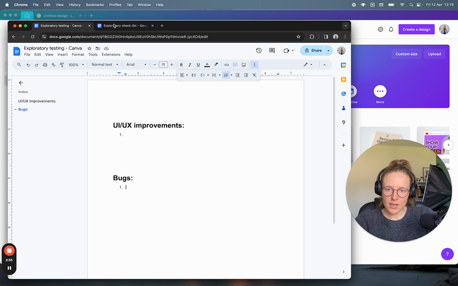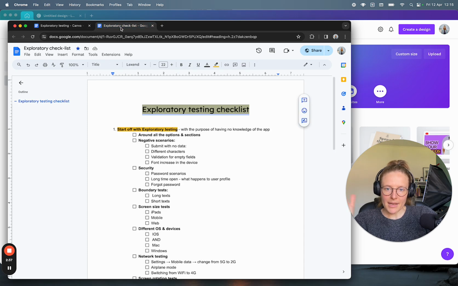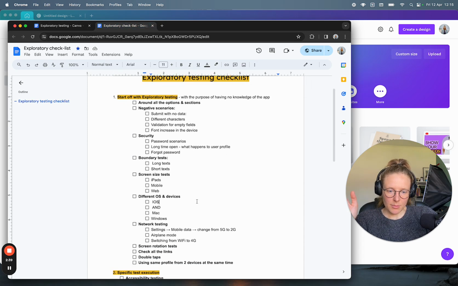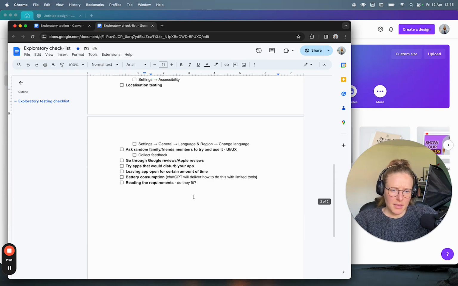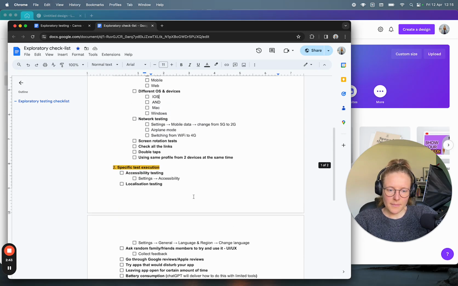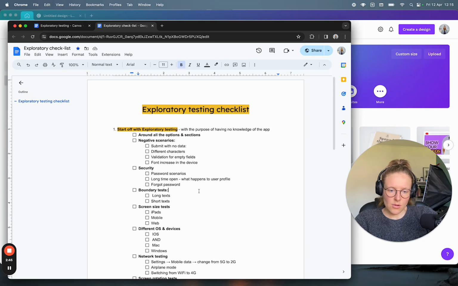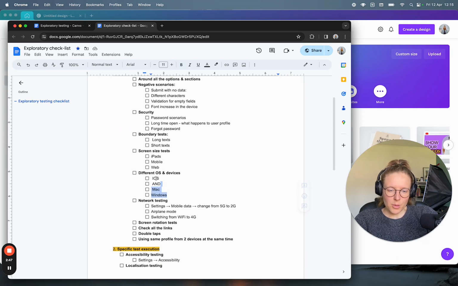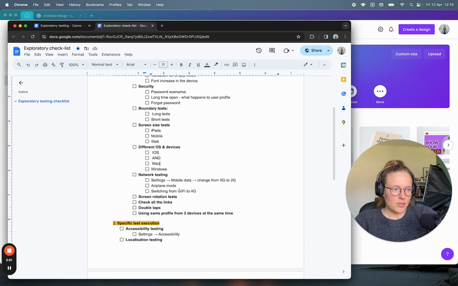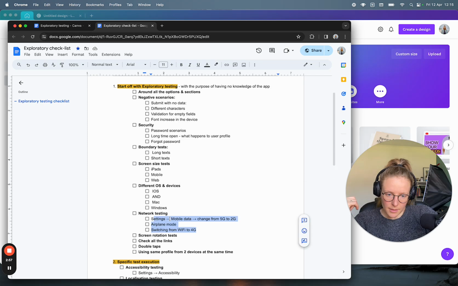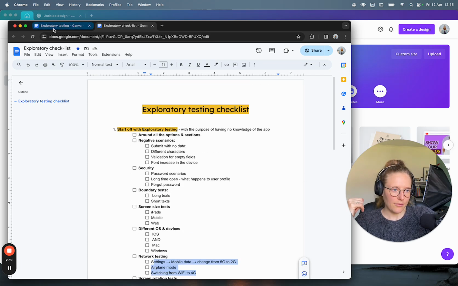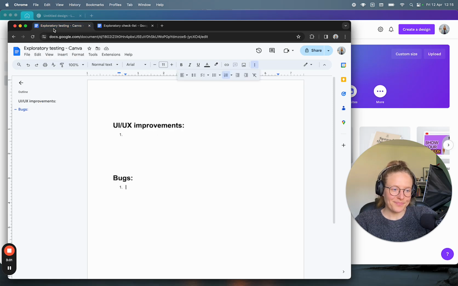And I'm also gonna try to utilize my exploratory checklist that I created prior and see if there's stuff that I could be using, but this is more for products on different OS systems. I'm just gonna be checking the web app today. So there's a lot of stuff that won't apply to me, but we can maybe compare afterwards.